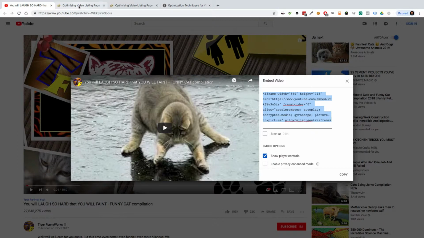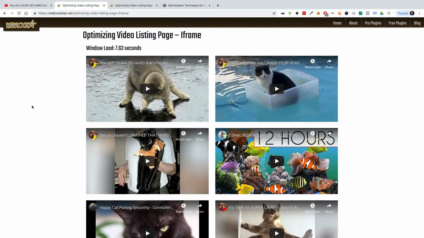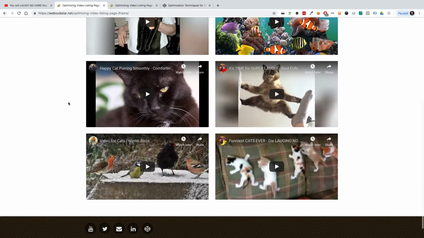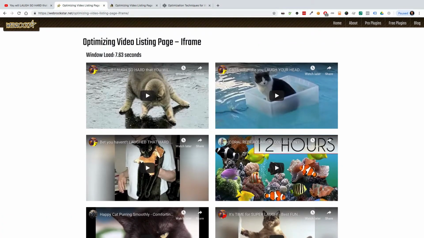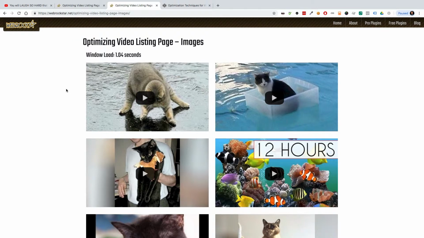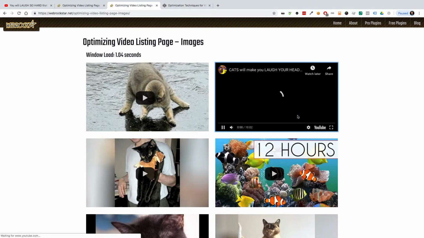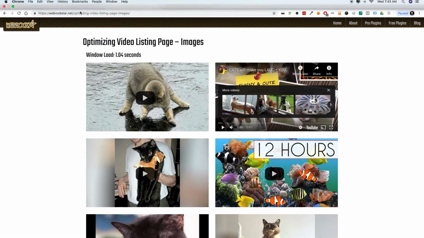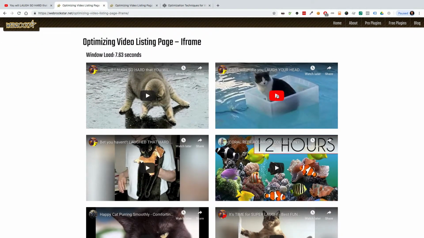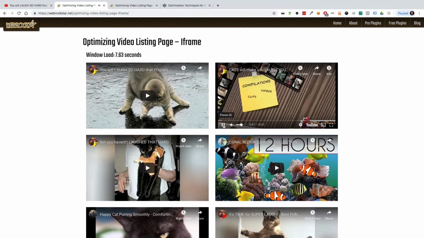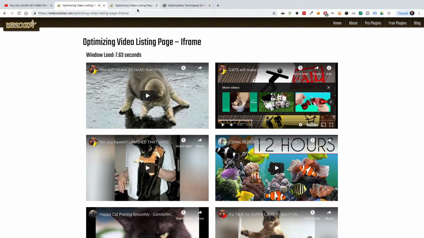Now, I've made a couple of web pages to show how this technique works and the performance comparison of both of them. So here I have a few videos of some cats using the traditional iframe embed technique, and I have another page which looks pretty much identical using images. Just to give a quick preview of how these work, if I click this, as expected, we can see the video starts to play. And going back to the iframe, if I click the same video, it starts to play the video as well. So it's a pretty much identical experience for the user in both cases.